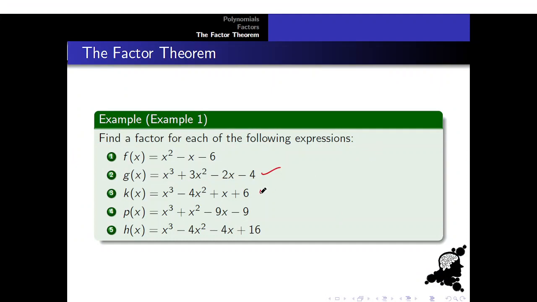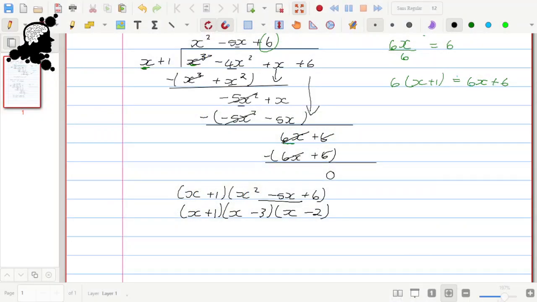So we are done here now. Now for the third expression, we've got x cubed plus x squared minus 9x minus 9. So let's take a look at that one. So let's open a new sheet of paper. And our equation is p of x is equal to x cubed plus x squared minus 9x minus 9.